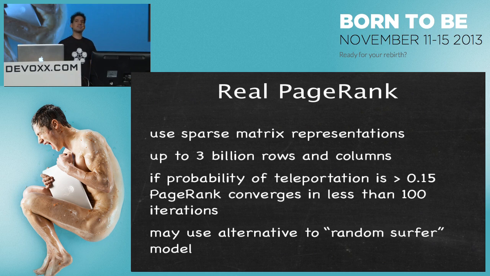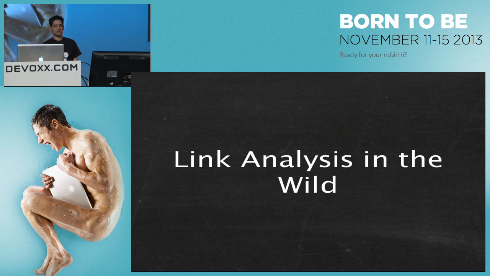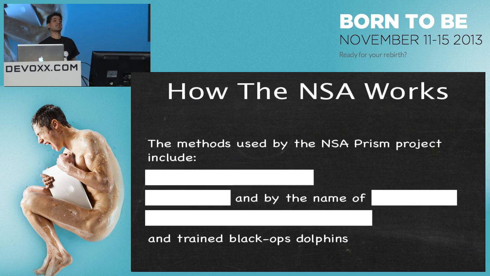And the way they get around disconnected sections of the graph is that you start introducing teleportation, so that at any point in time there's a probability that instead of going from this edge, going from here to here, it will jump miles away in the graph. And you also might come across this random surfer model, which uses Markov chains and is far superior, but far too complex to fit in right now. Seems the NSA have redacted that.